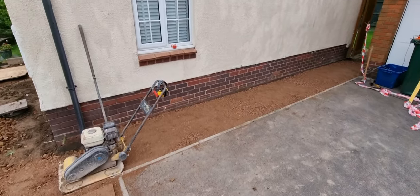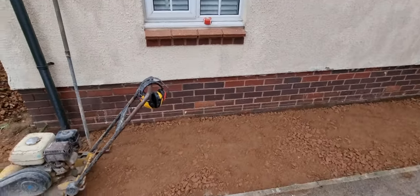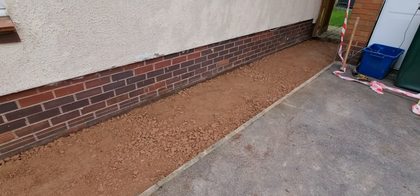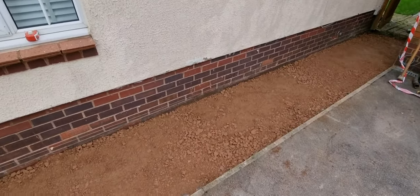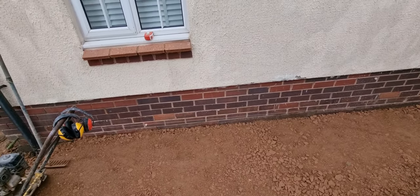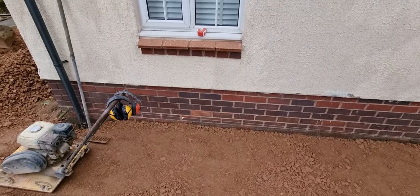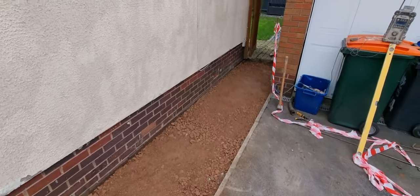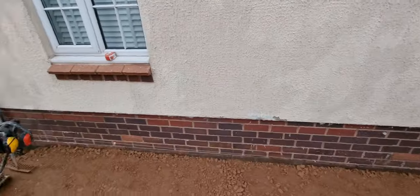Right, so we got that done now. So that's just about to see the line there running through it. I hope you can see it, up against the brickwork there, white string line. So we've got 100 millimetres below that line now, all whacked. What that means is there's 50 mil of sharp sand or granite or stone that's going on there, and then your 50 millimetres of block paving. So that's all been whacked.